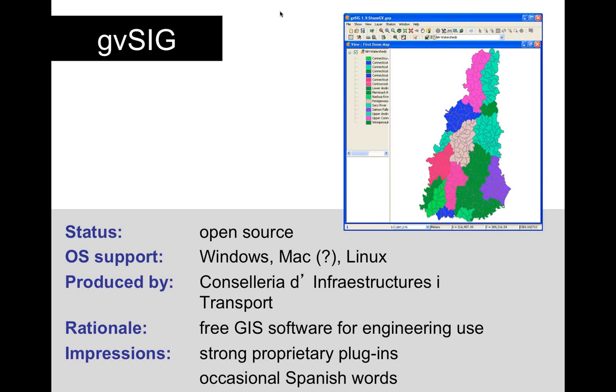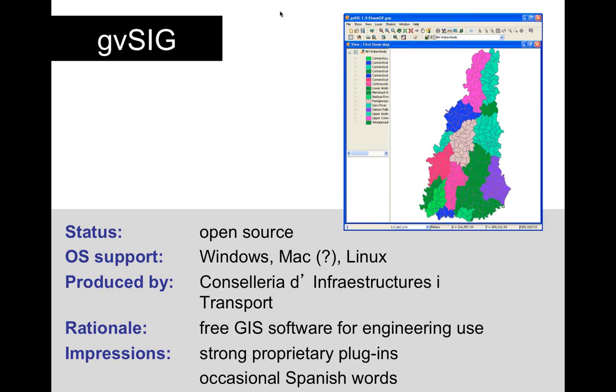I would say that there's lots of different plugins. They've really taken a lot of emphasis in reaching out both inside of Spain and around the world to try to get different capabilities into the software. Occasionally there's a few Spanish words here and there. I think they've gotten much better at it, and I've actually been involved with trying to help them along the way of cleaning up some of the translation. This is a truly international project, and there's lots of people around the world that are collaborating by using it, but also trying to help with translation. And I think that is something that is much better now than it was in the recent past.